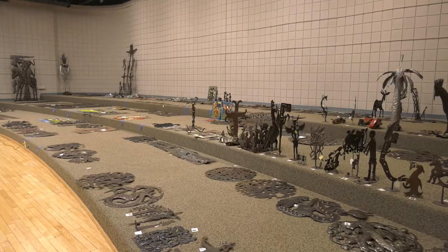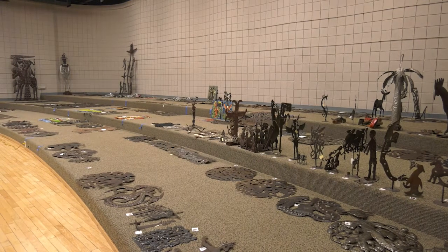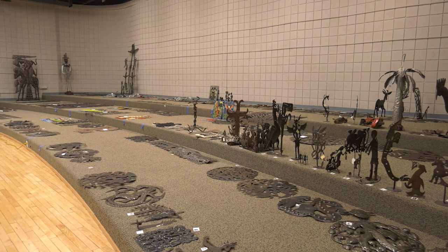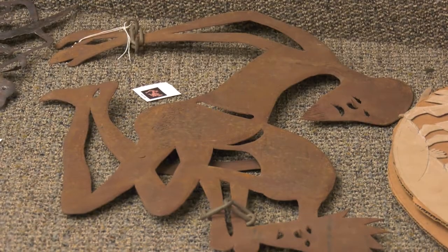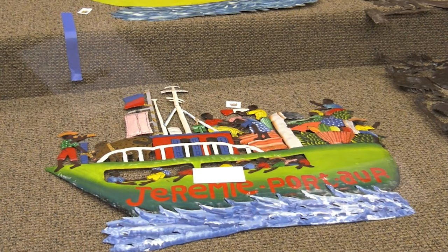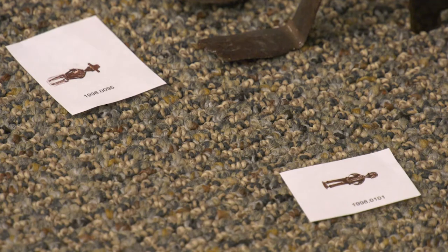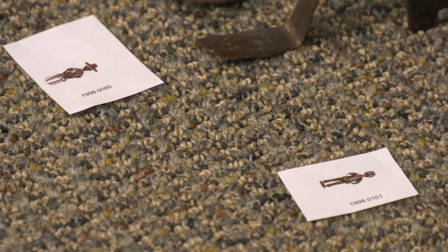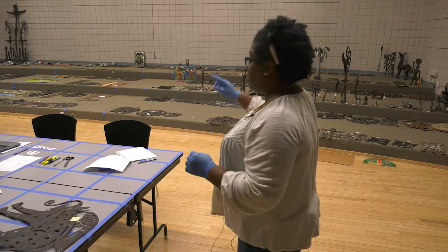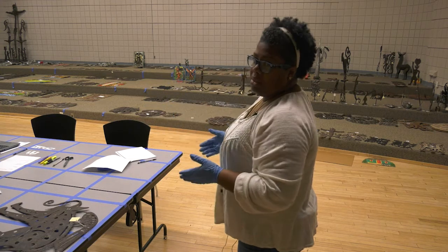So as you can see throughout here, what we've done is we've used our town hall and the stage and seating area as a way to organize all the art. They come in different shapes and sizes. Yesterday was a very long day of being very creative — puzzle placing and then matching all of the pieces with thumbprints of the photos, so that when we pick up a piece and come to measure it, we know exactly where to put it back. That way we're not confusing each other as we're simultaneously working.